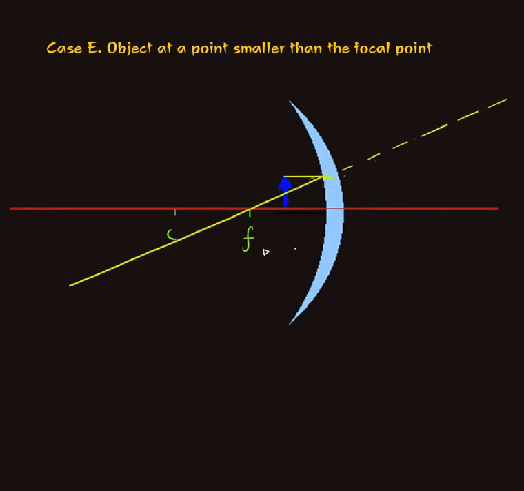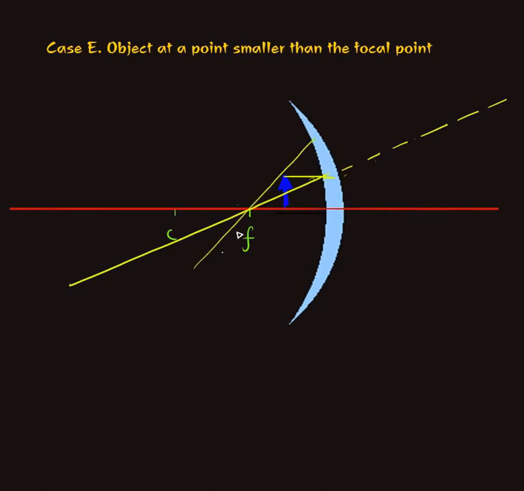Here we can see a ray that goes parallel to the optical axis. When it hits the mirror, it will go to the focus. Now you will start wondering why I drew those dotted lines. Of course, you will know what's going to happen in a second. The other one would be the one that goes to the focus. Well, unfortunately, that will go parallel to the optical axis. It's actually the same ray, so we have to choose another ray for this one, and that will be going from the focus to the mirror, and then going parallel to the optical axis. I'm going to draw it now.